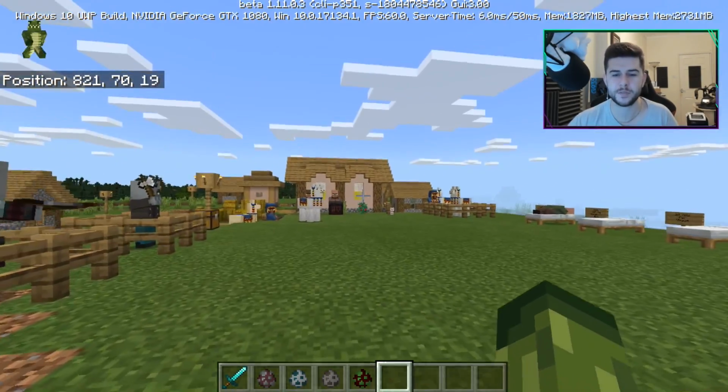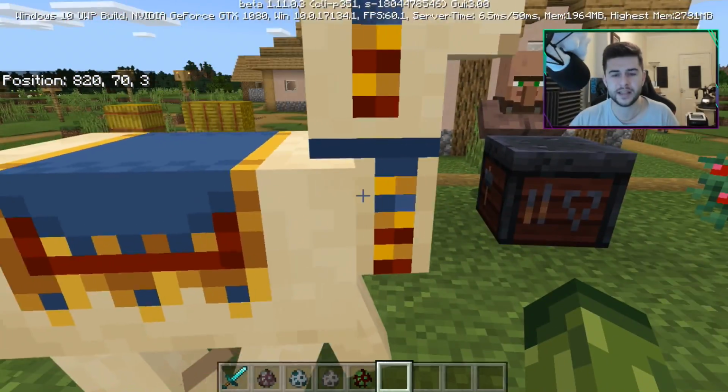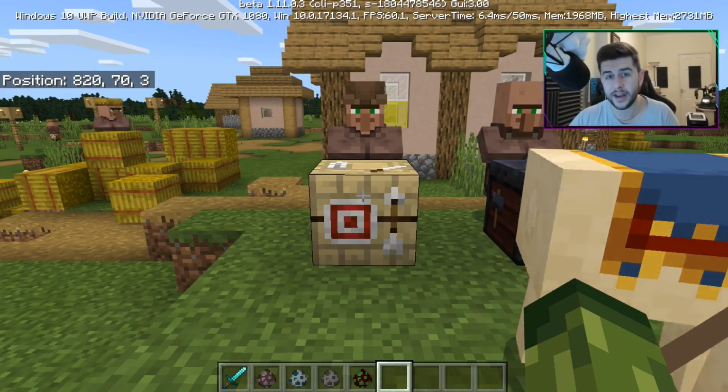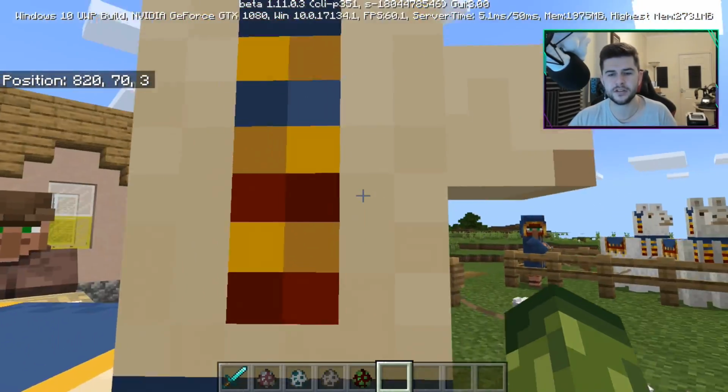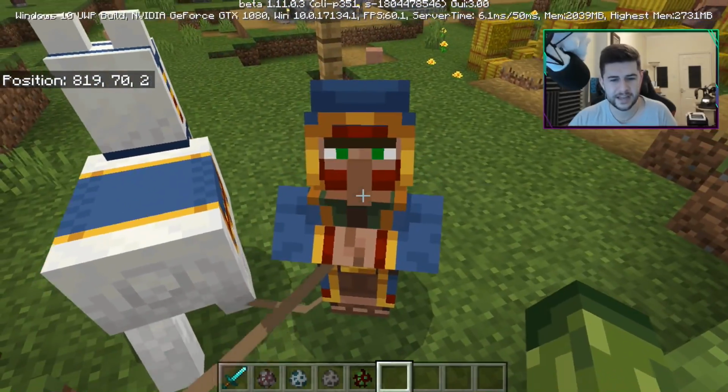Before we do that, though, there has been a couple of other changes. One of those changes is to do with what features are hidden and not hidden behind the experimental. Yep, that's one way to ruin a video, llama. Move out the way. Take them away.